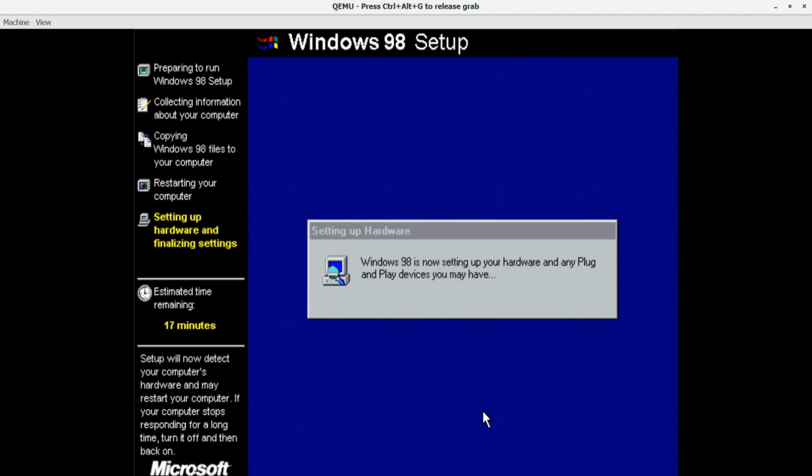Now, setting up your hardware and any plug-and-play devices you may have, which I don't have any right now. I don't have anything plug and play right now.